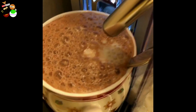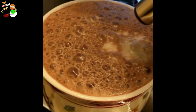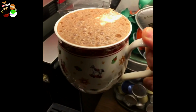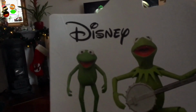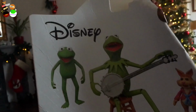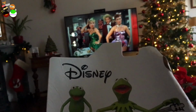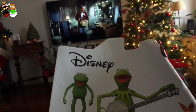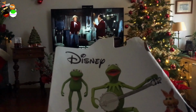Oh, right on time, you guys. You see that? Whoa. Now that is one fine hot cocoa mug. That's what you get. You get Bean, you get Kermit with his banjo, and you get his cousin. I never knew Kermit had a cousin until this year. I think I said something like, hey, why are there two Kermits in there? And then Mike was like, no, it's not two Kermits. That's his cousin. That's really cute. Or his nephew.